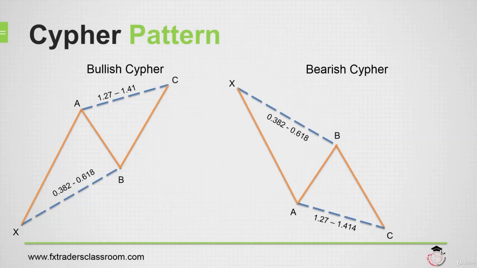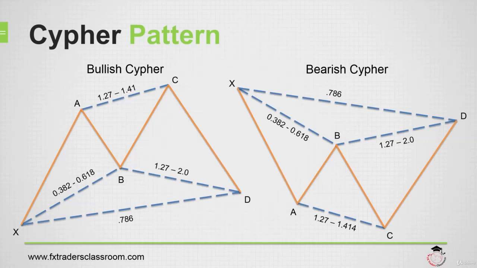So at the end of this leg, be on the lookout for an ABCD pattern. Sometimes a perfect ABCD sets up here, because as you can see, the X to A to B, B to C could be a perfect ABCD pattern right there. While an ABCD calls for the 618 to the 786 on the B point, we could get the 618 here. So if it touches the 618 and closes below, you would still have technically an ABCD pattern, but we wouldn't have the Cypher. Okay, so be on the lookout for that.